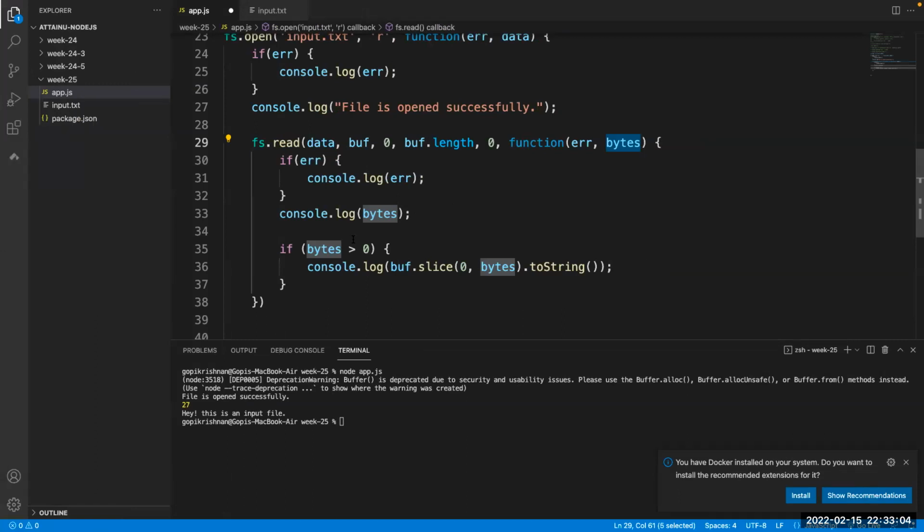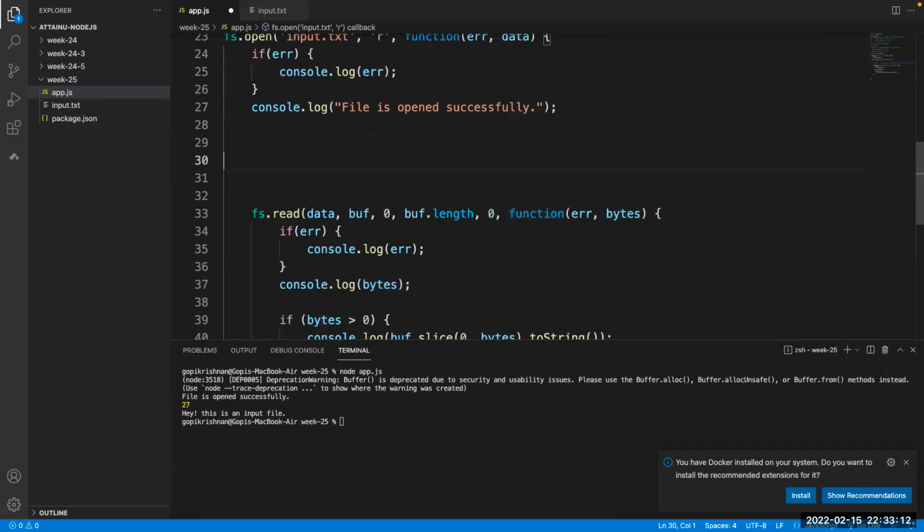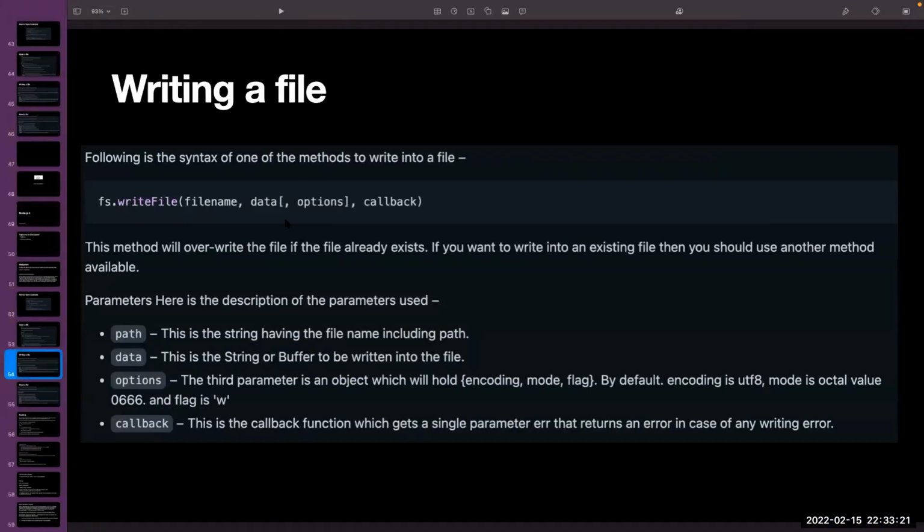So shall we move forward, guys? Cool. Now let's write something in the file. We have opened the file. Before reading the file, let's write something in it. To write data into the file, the function we are going to use is fs.writeFile. Here we pass a few parameters, and majorly we'll look into three.